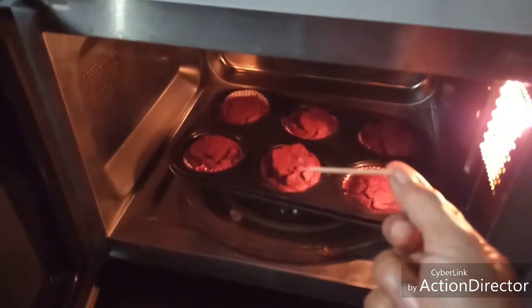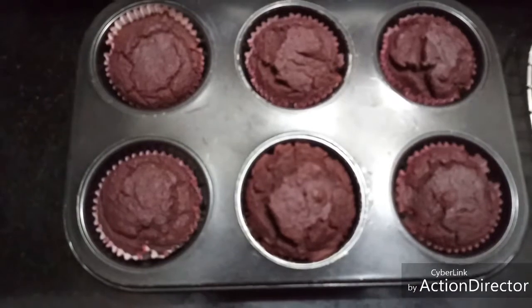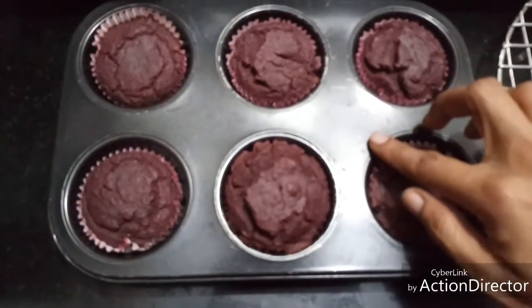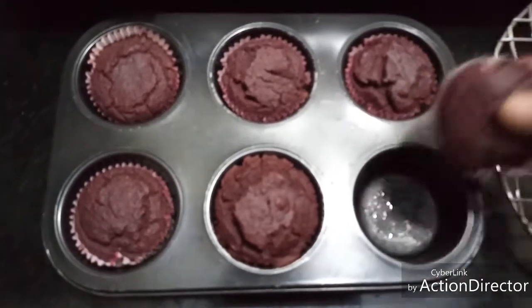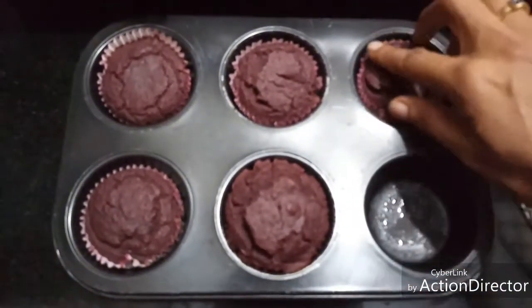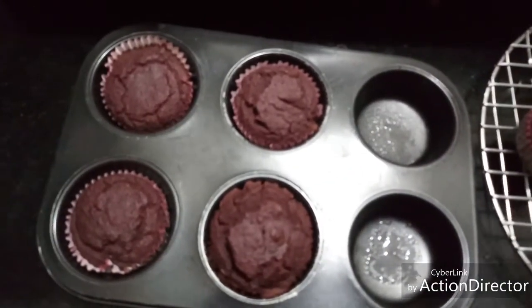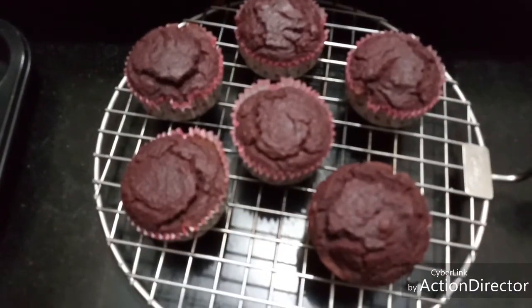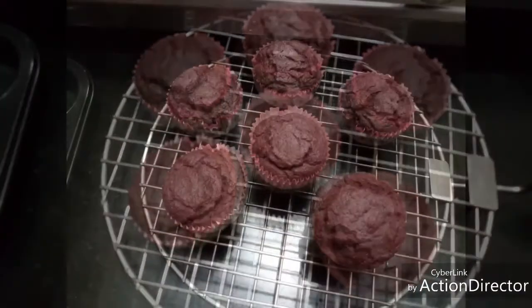Toothpick comes out clean, so it is baked and ready. They are slightly cooled now. So I'm going to keep it in the wire rack for further cooling. Now let them cool completely.